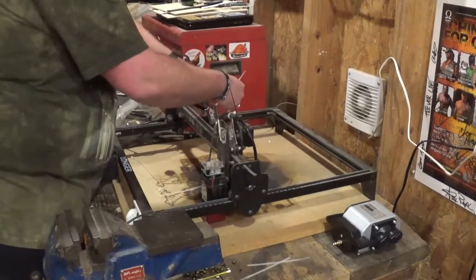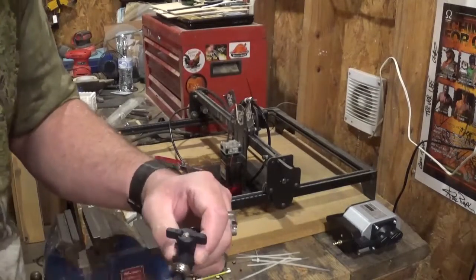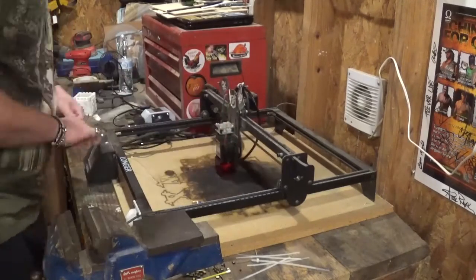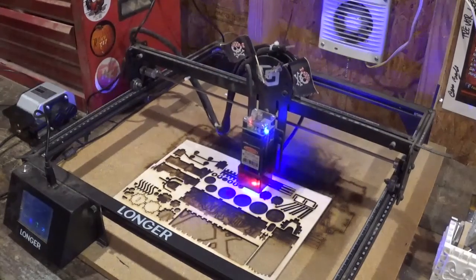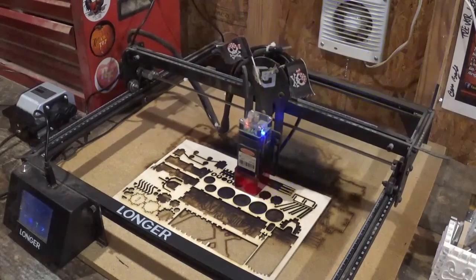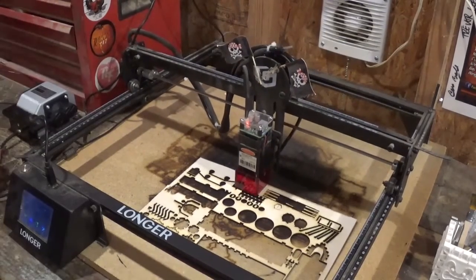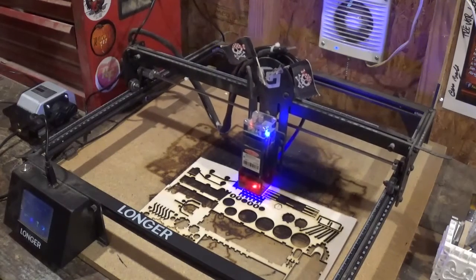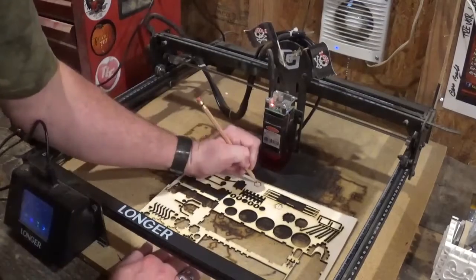You do have to cut off a small two- or three-inch section of the air hose to attach it to the toggle piece, then it connects to the main air hose. Everything is now ready for a test run. I'm going to cut out two small hexagons on the Ray 5 with three passes on 3mm plywood — one with the air off, then I'll reframe it and cut the same shape with the same passes with the air on. The exhaust fan behind the laser is easily sucking out about 90% of the fumes.